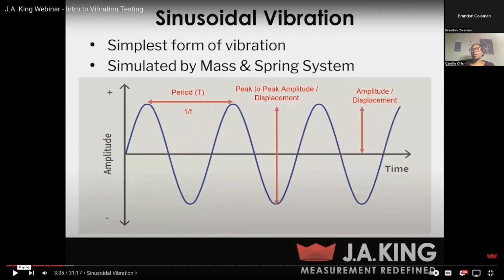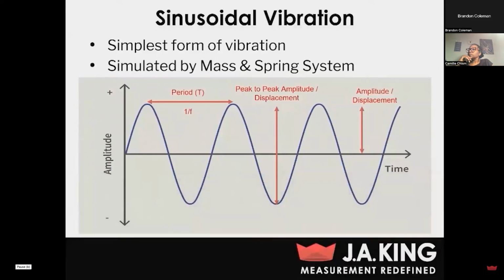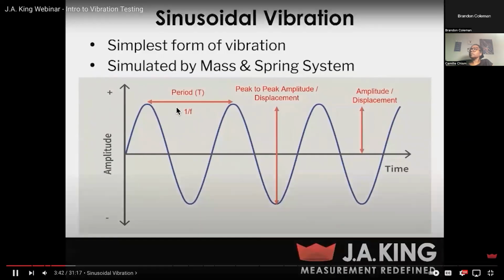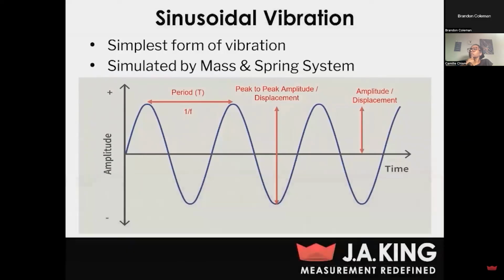So basically what he's doing is going over, if you were to graph this movement on a chart, what the movement would look like. The vibration comes in waves, and this is how it would look graphed out. Also, I want to point out the period, which you can see there on the left side of the figure. We're also going to talk about frequency a lot as we go forward. And the frequency is just 1 over the period, or the reciprocal of the period.